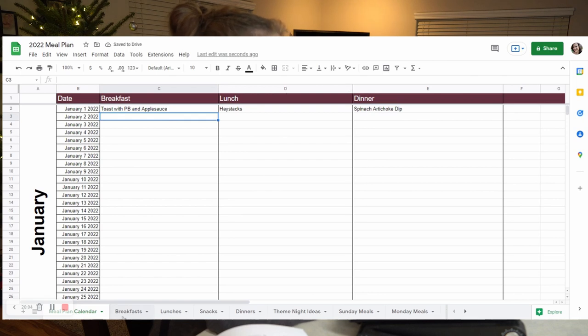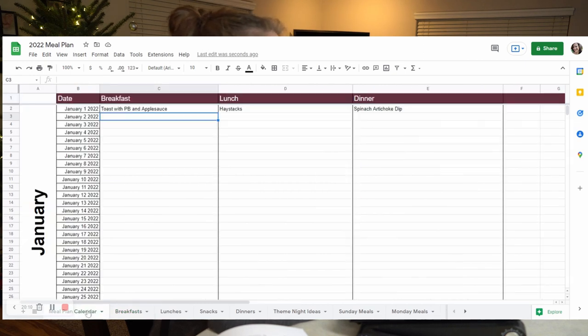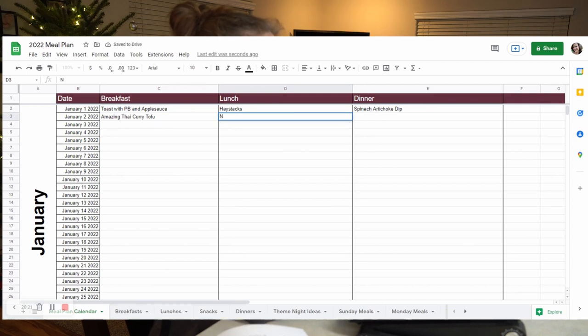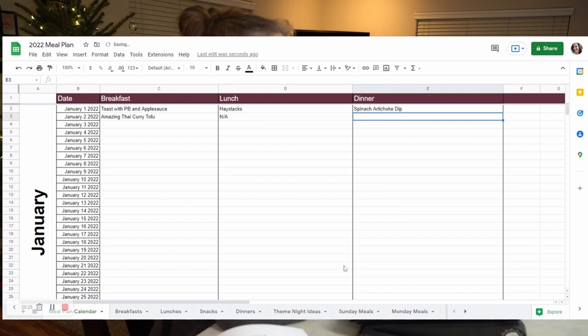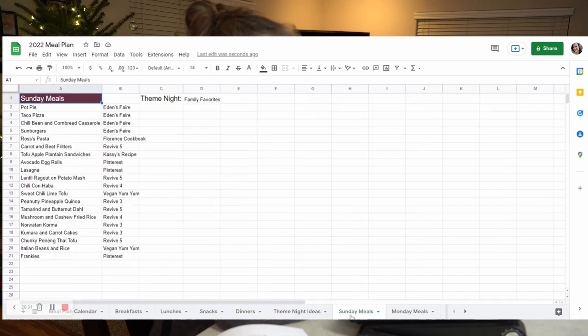So go back to the calendar. Sunday breakfast would be amazing Thai curry tofu. Lunch on a Sunday is in A, and dinner will be pot pie.